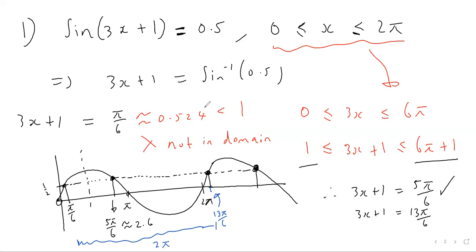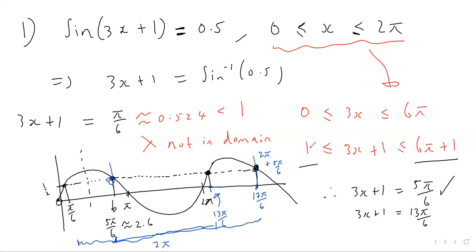So this one here, now this one is actually 2 pi radians bigger than this pi over 6 here. So the gap between there and there is 2 pi radians. So again, the sine graph repeats itself every 2 pi radians. So this point here is going to be 2 pi plus 5 pi over 6 on the x-axis. And if you work this out, 2 pi is the same as 12 pi over 6. 12 pi over 6 plus 5 pi over 6, this would be 17 pi over 6. So we get that as well.